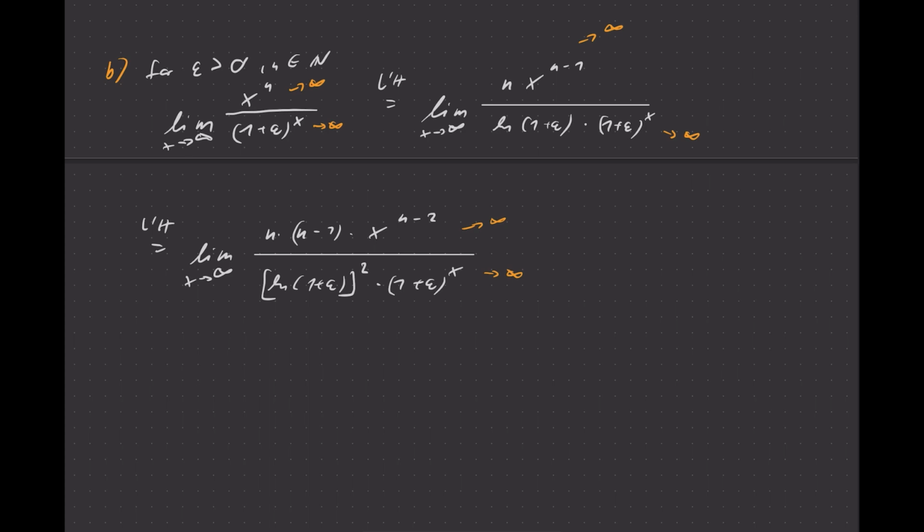And we can, of course, just repeat that process almost indefinitely until we have used up all the n's up here. So when this here becomes a constant, of course, that process stops because the derivative of a constant would then be 0. Plus, if we have a constant here, it's not going to tend to infinity anymore. And when does it stop? Well, it stops once we have taken the nth derivative of that whole expression. So that stops after taking n steps.